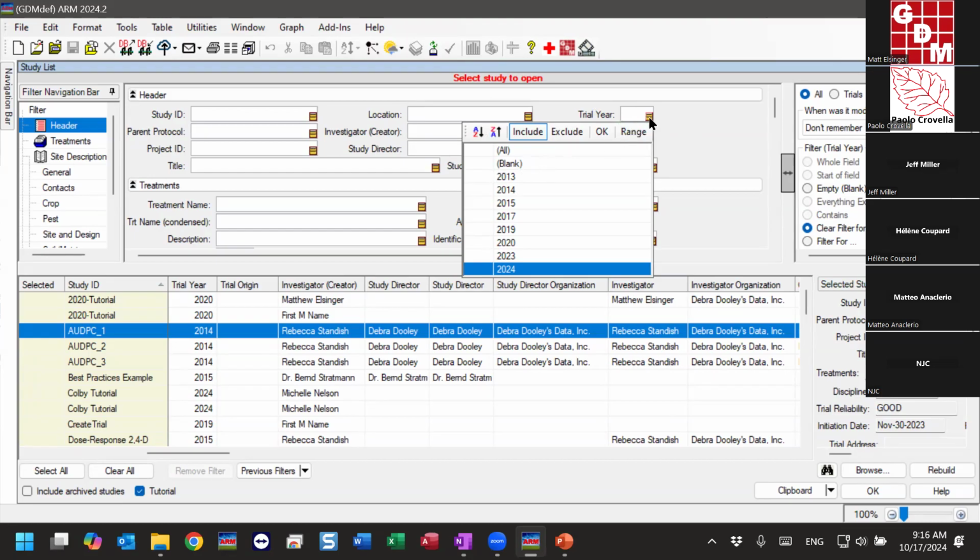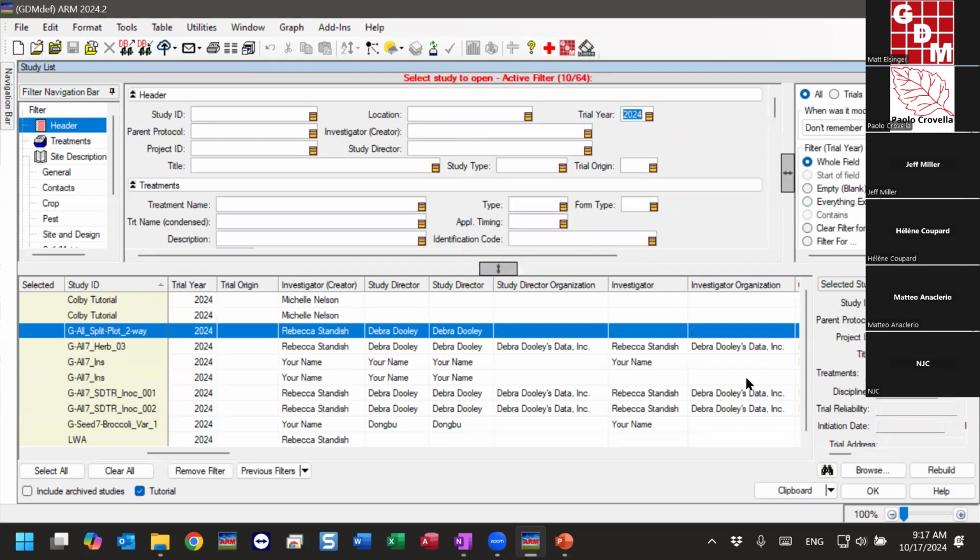But as I clicked on this gold filter box, we have a list of all of the different values of this particular field, the trial year, for all of the studies that are in my list. And so by selecting 2024 and clicking OK, this creates a filter.